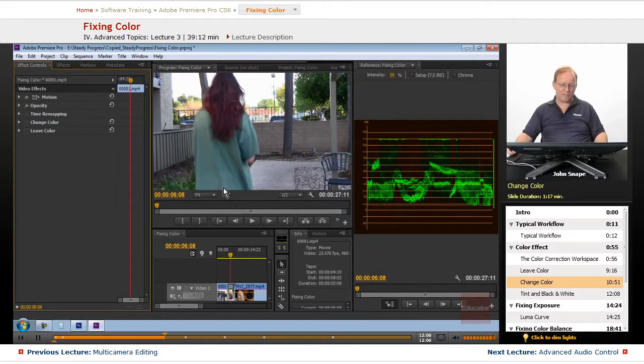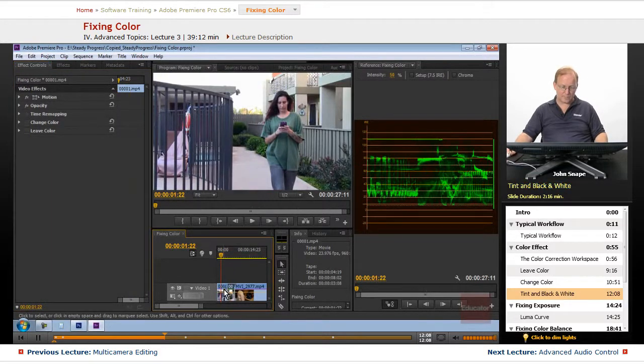But we can also do tinting and black and white. Black and white is pretty simple. You just turn it on and your image is grayscale. There's no settings. There's no changes that you can do to it. It's either on or off. There's no half black and white. That would just be saturation, and you can just turn the saturation halfway down. But black and white is an all or nothing effect.